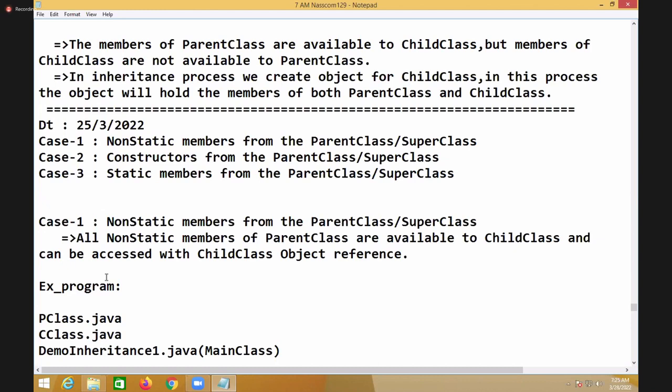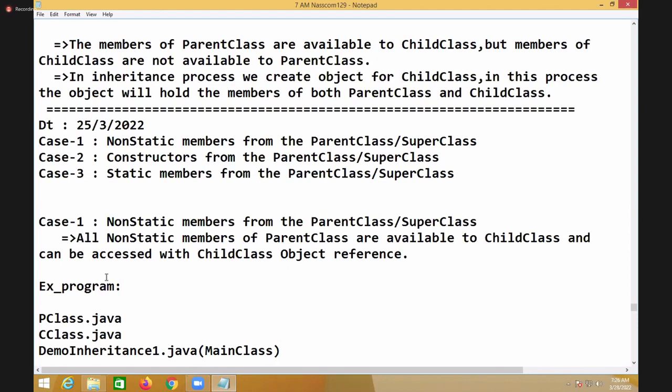Suppose there is a constructor in the parent class, but we are creating an object for the child class in the inheritance process. Is that constructor executed or not? Those are the constructors from the parent class, the superclass. Generally, whenever you create an object for the child class, only the child constructor must be executed, and the parent class constructor must not be executed. But in this process, your compiler will add one super(). So the total statement is, whenever we have a 0-parameter constructor in the parent class, what happens?